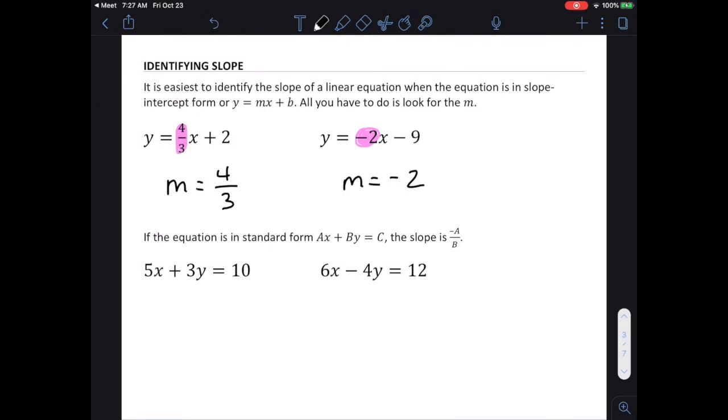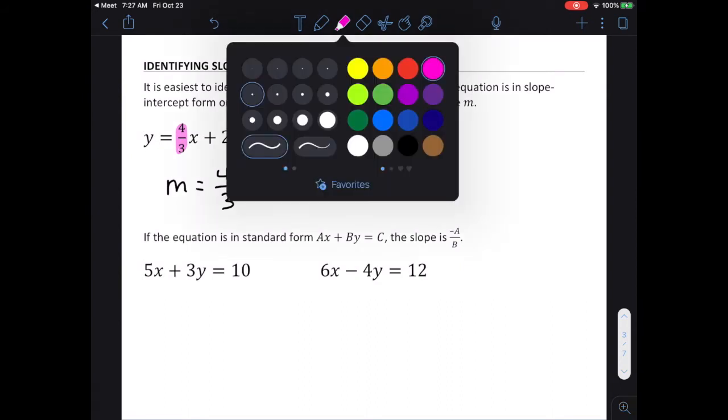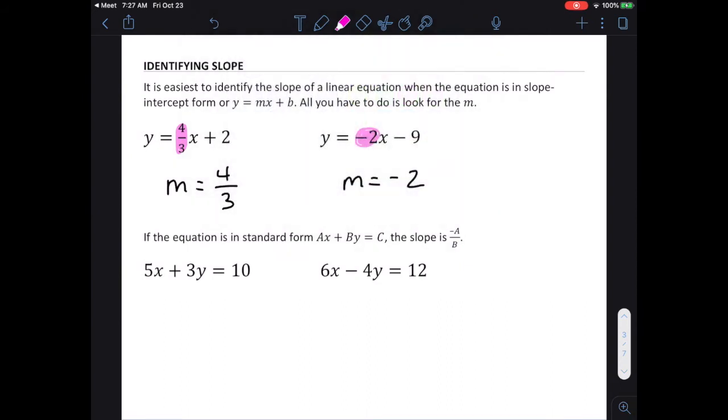and turn it into y equals mx plus b, but that's a lot of extra effort. If you can just remember that the slope is the opposite of a divided by b, then you can figure out the slope pretty quickly. So in this case, the thing we have to be able to do is just identify that we have our a here and we have our b here, and we just take the opposite of 5, and divide it by 3. So our slope is just -5 over 3.